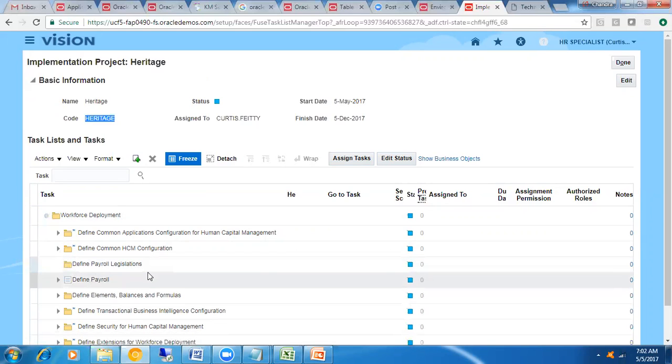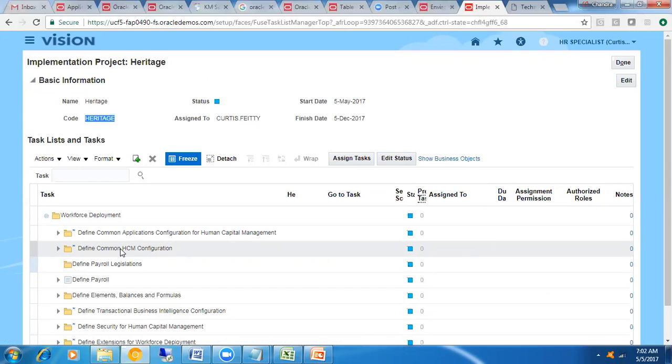After grouping these features, we will assign the tasks to my team members. In my team, there are 4 members. One person is working on the payroll module, one on absence management, and one person is very strong technically. So I have to assign the tasks to them. I have to assign the talent management module to the talent management consultant, and technical tasks to the technical consultant. That is my job as a project manager.